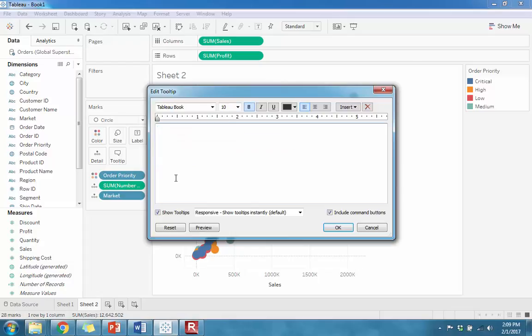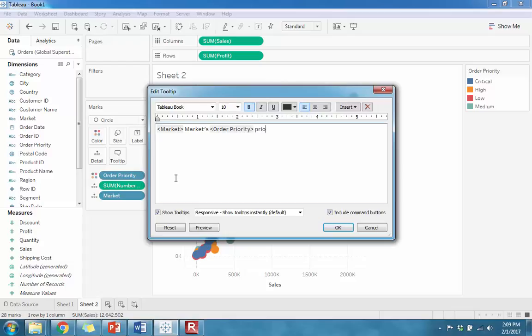So I'll delete this guy, and I will start by typing my own tooltip content. So market, and then I will type it as markets, and then order priority.